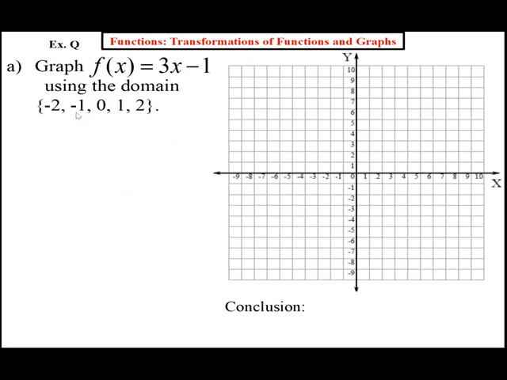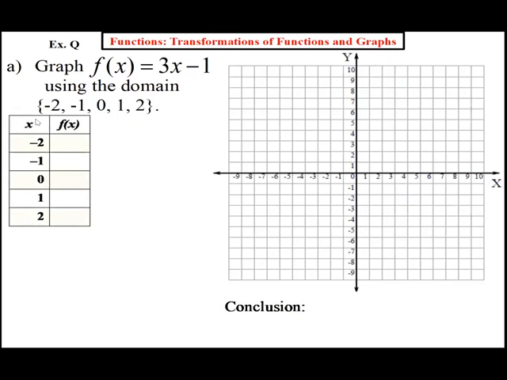So to graph that function using that domain, what do we need? We need a what? A table. That is correct. So here's my table. X, f of x, and the domain -2, -1, 0, 1, and 2. That's our x values. We need to find our f of x.